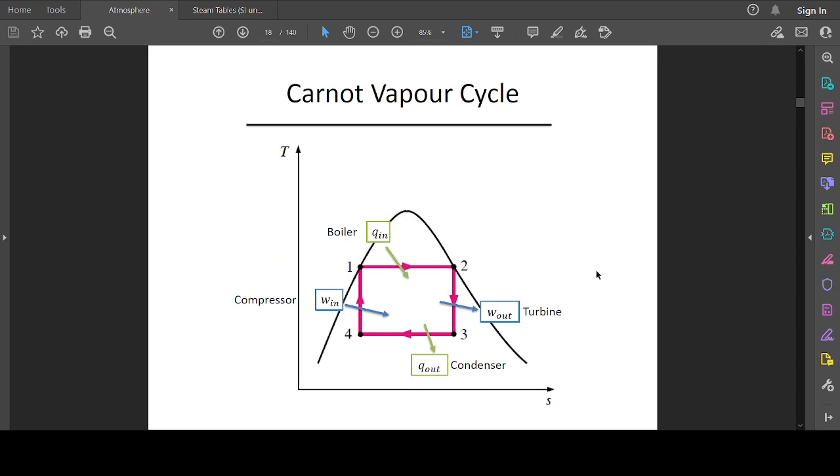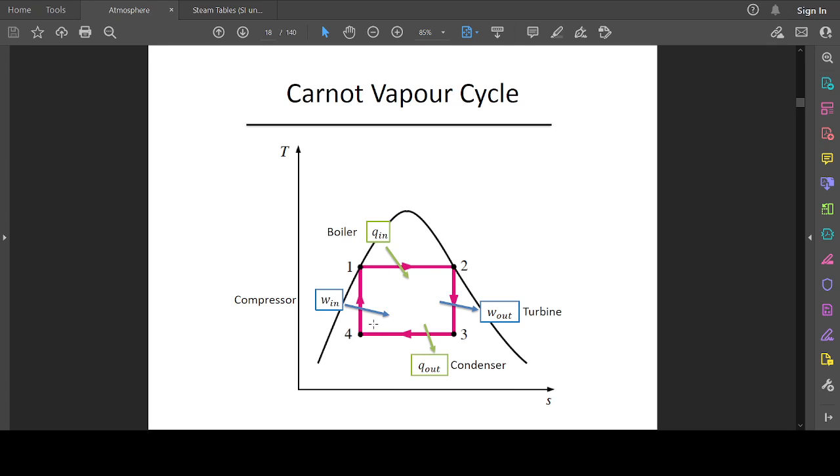So to replicate what happens at the different regions using a TS diagram, you can see that the heat is added in the boiler, so there was a net heat change or latent heat required to boil the compressed liquid or saturated liquid to change phase from point 1, which is a liquid phase, to a vapor phase at point 2. Now, there will be work done at point 2 here, and that work done by the fluid is the useful work done in the turbine, and the low quality steam goes to point 3 where it is cooled further to reject most of the heat, and it goes to the pump, and the pump compresses the working fluid back so that it's a work.